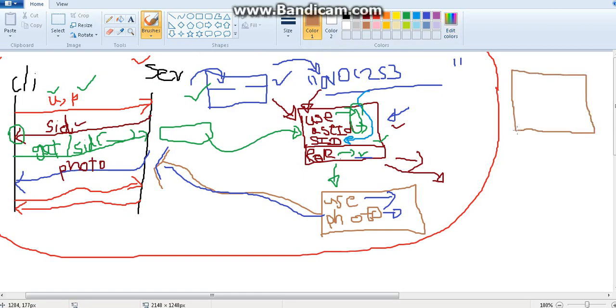For example, you can think like this. Let's say I have a school, where I have a separate server for students. Students are the clients. Let's say I have a server for the students' subjects.